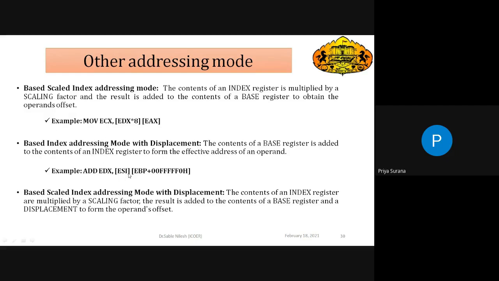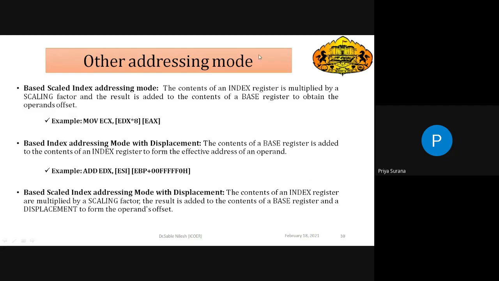Getting my point? From where will the source operand come? By using all these three factors, the source operand address will be calculated, and then data will be taken from that location depending on this calculation. Because of that, it is called base index addressing mode with displacement. The base register is used, the index register is used, the offset value is used, and after using all these three parameters, the address will be calculated, and from that address data will be taken for execution of this instruction.